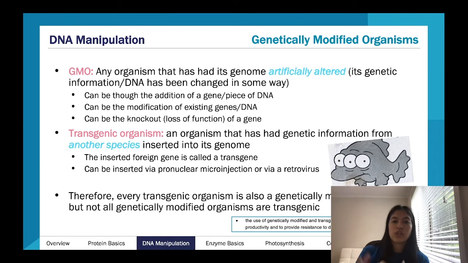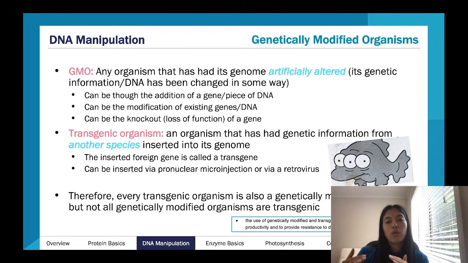And then obviously, you're going to show that gene, whatever the gene programs for. You're going to express that protein, express that characteristic. So therefore, it's genetically altered. So it's a genetically modified organism. Something important to understand, which is in this last dot point: all transgenic organisms are genetically modified, right? Because their genes have been modified.